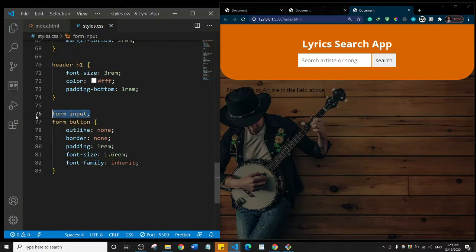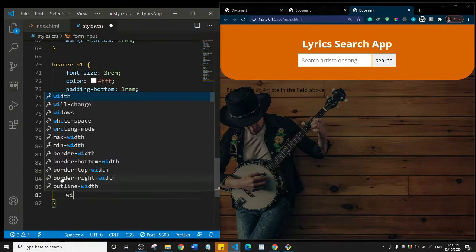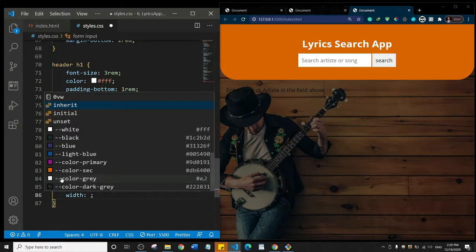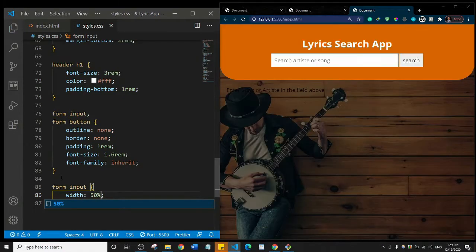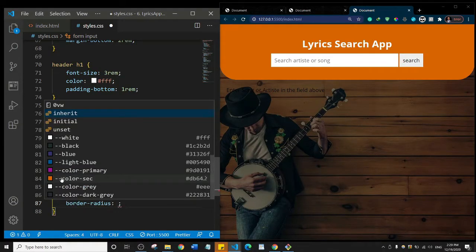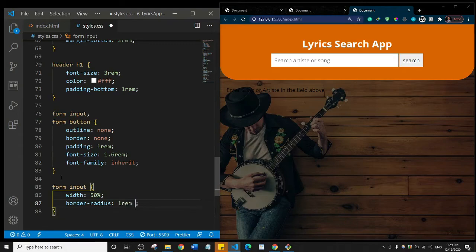And let's get the input itself. For that, we're going to give the input a width. So that's what we did here.